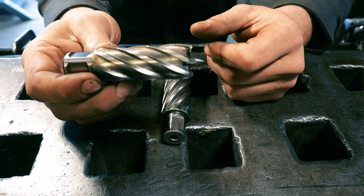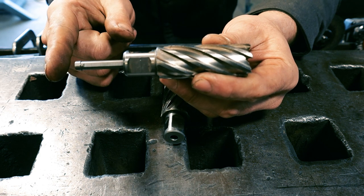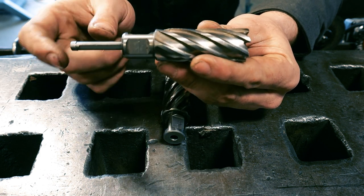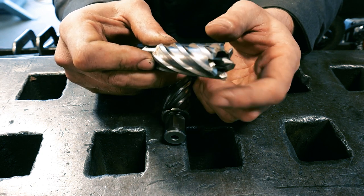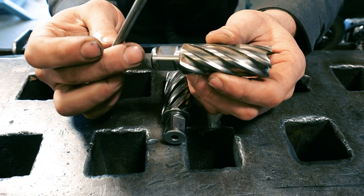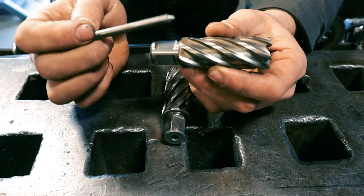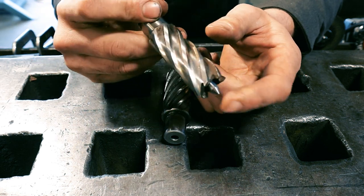As you're plunging into the steel, this retracts up until the shaft of the mag drill, which has a spring behind it. And when you get through the material, the spring pushes on the slug and it ejects the slug from the bottom of the annular cutter. So this pin serves two purposes: locating your center punch mark and ejecting the slug. And I really like that feature, and I want to be able to use that in my milling machine.